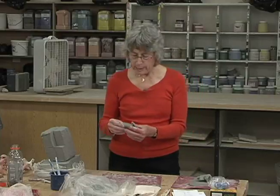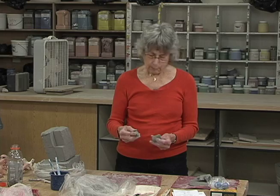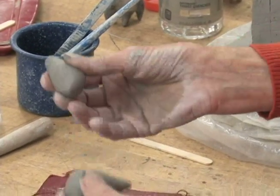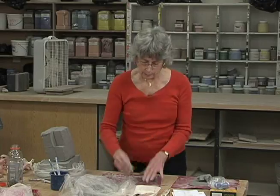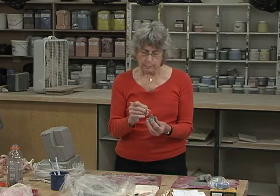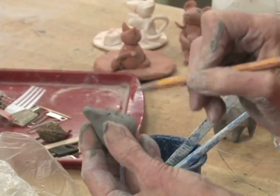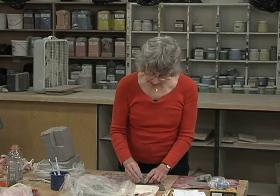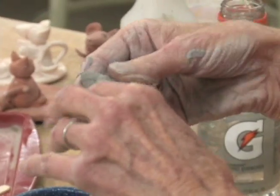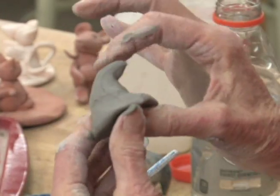This is good to make a mouse, a head of a mouse, a bird. You could see that becoming a bird. You can make a Christmas tree out of this. You can turn it into a Christmas tree and give it some branches by just pushing your pencil into it. You can make an elf's hat. Pinch it. So you might have somebody who needs a hat for Christmas. You can make him one.